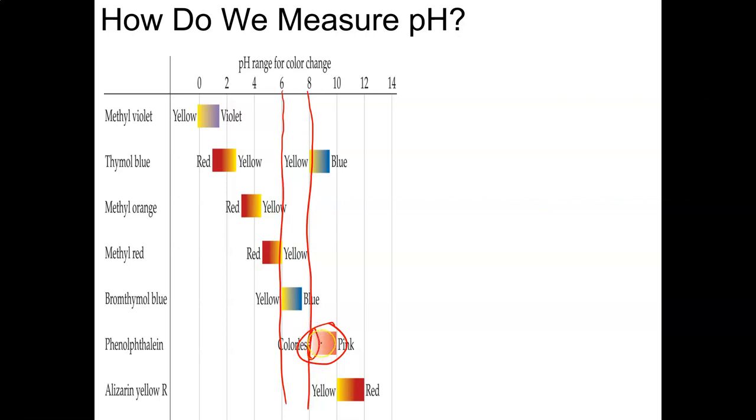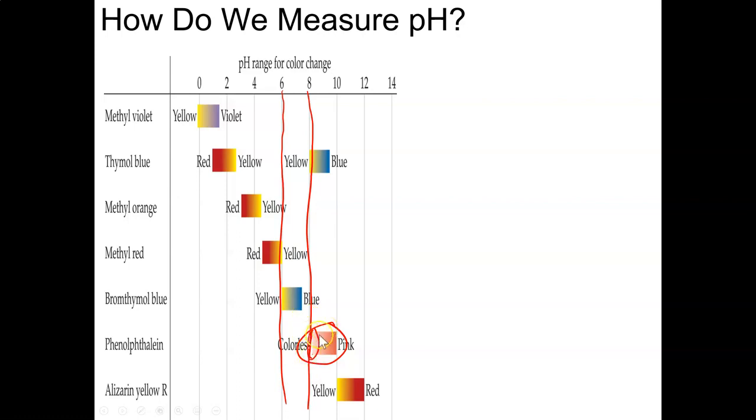Because what if it's like a little darker shade of pink? What if it's super pink? Well, if it's super pink, you screwed up. Why do we do this at all? Because not everybody has a pH meter that calculates data every second. So you need something to do neutralization labs in high school. So typically you use an indicator because it's not super accurate, but it gives you at least a ballpark figure.